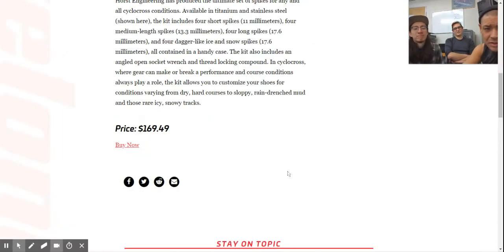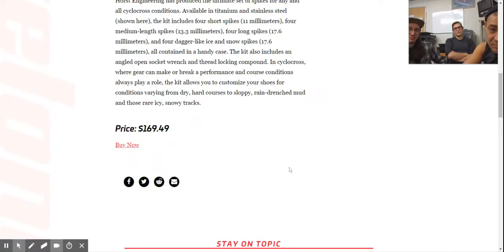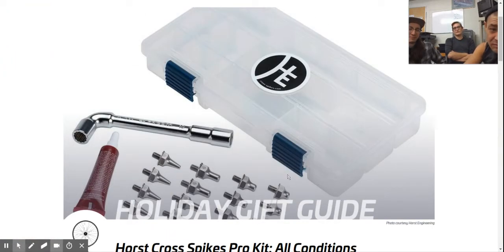Toast bikes for cyclocross? Why are they that much money? Horst Engineering has produced an ultimate set of spikes for any and all cyclocross conditions, available in titanium. Oh, they're light. Although titanium is really not very abrasion resistant, so I'd probably pick the stainless steel ones. But how much abrasion is in peanut buttery mud? It's pretty soft, pretty non-abrasive. I guess if you're only running in mud. Yeah, and never walking on anything else. Well, it is for cyclocross racing. Again, we're talking about high-end race gifts for mechanics or the racers themselves. That's what all these things have been so far.